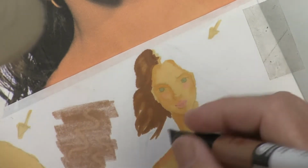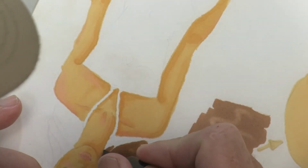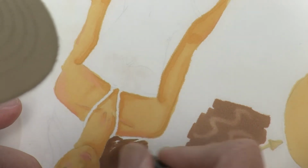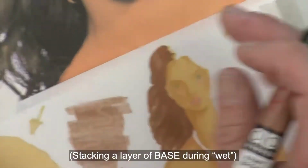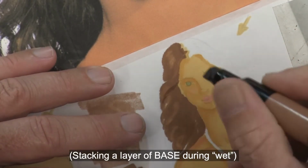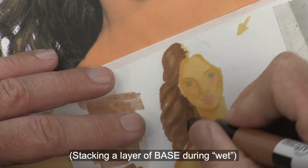Also, when we're doing hair, you kind of want to break the rule a little bit using your marker and intentionally getting a few brush strokes, and all the while making sure that your brush strokes are following in the direction that the hair is flowing. So while it's still wet, I can start to come in and emphasize some under layers, without getting too many harsh brush strokes.